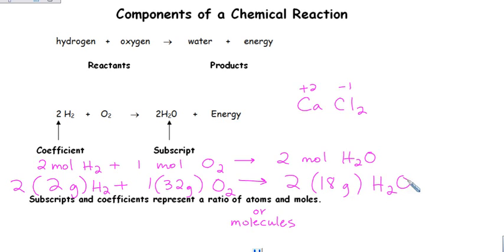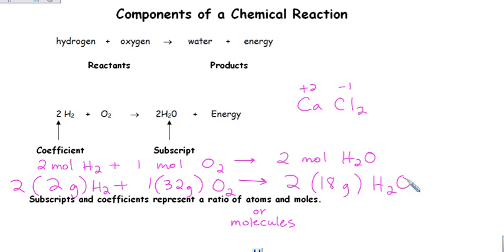Here's the best part about using that ratio as a mole ratio. Now this I could measure in the lab. I could go in the lab and get you 4 grams of hydrogen and 32 grams of oxygen. And I could make 2 moles of water, which if each mole is about 18 grams, is 36 grams of water. I could do that. And look at the other thing that's really cool.